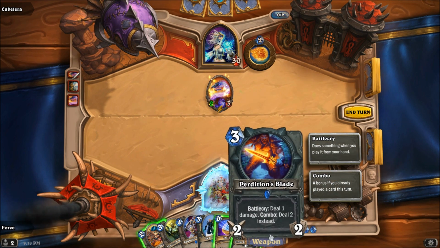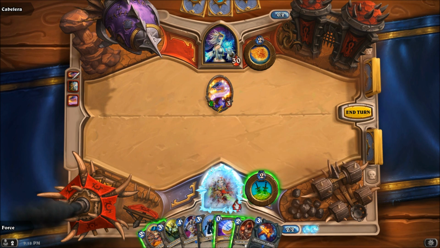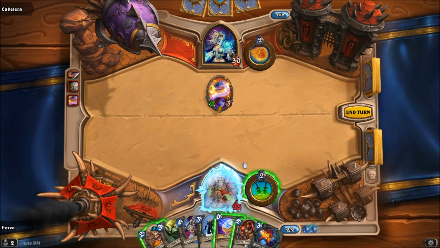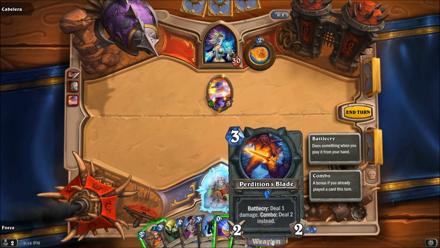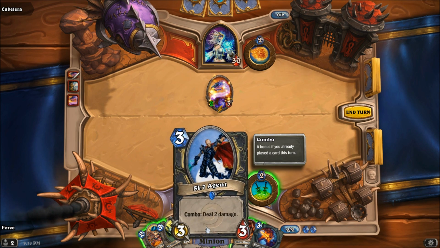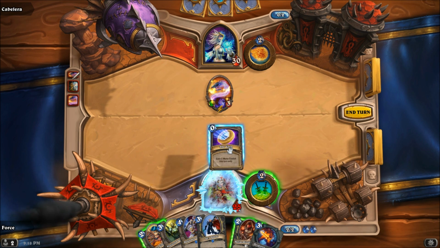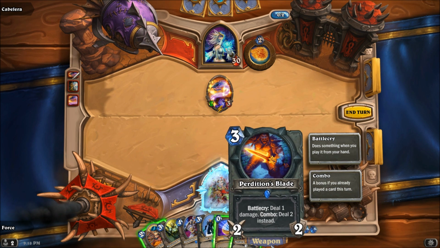Ooh, you know what the best thing to do actually is? So I was thinking about coining into this, but if we coin into the blade, we can kill it this turn. Oh, I can't attack though. Crap. I can't attack this turn. That sucks. That really sucks. Well, we'll coin into the blade and then we can kill it with the SI7 agent. Actually, no, we can't because we're not going to have a combo.